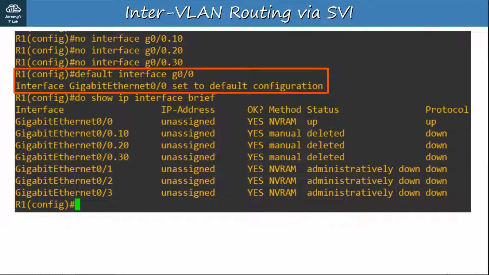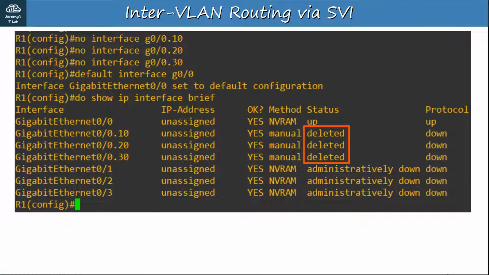After that, I used show ip interface brief to check the interfaces. Notice the status of the subinterfaces. It says deleted. Although we have successfully deleted the subinterfaces, they will remain here with a deleted status unless we reload the router. That's no problem though, so I'll just leave them.